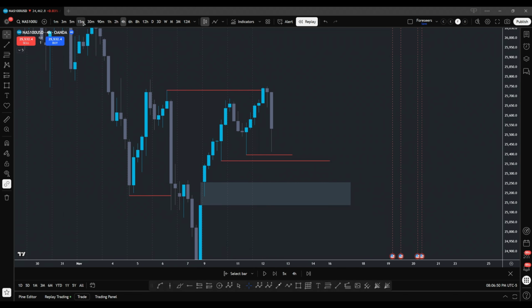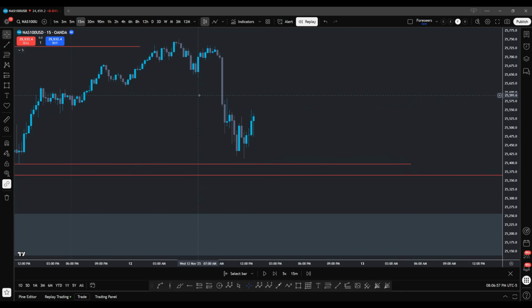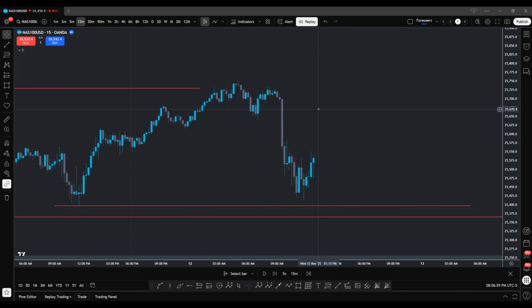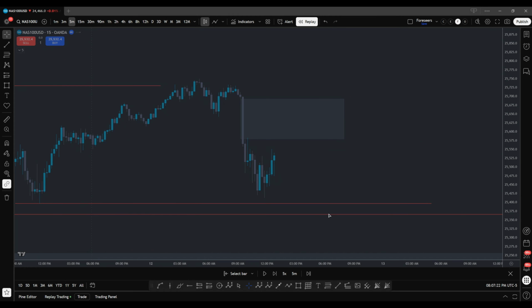So with that, now we can go to the 15-minute time frame. Now with the 15-minute time frame, let's see where price is gonna go to use as fuel to continue going down to this external range liquidity. Well, you can see here we have a 15-minute fair value gap, right? We have that 15-minute fair value gap here. So that means that at some point price is going to come up into this fair value gap and then shoot back down. So we're gonna go down now to this 5-minute time frame.